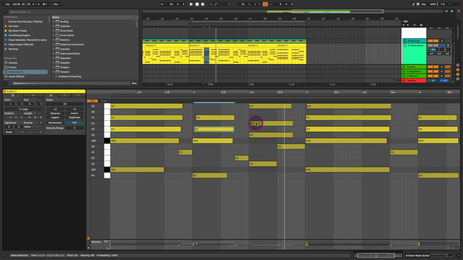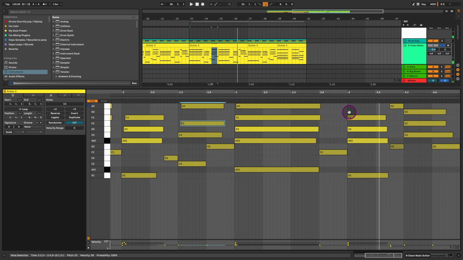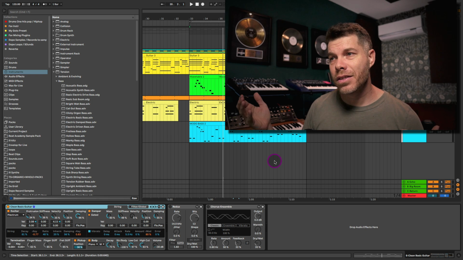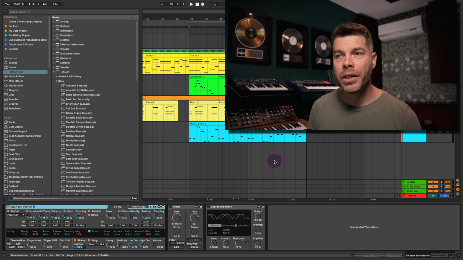So I want to do the same thing here as well. I'm going to take this A, nudge it over a little to the right, nudge this E a little over there. I'll do the same thing here. So I'll just go throughout the chords and nudge them a little bit manually there, and that creates that nice strum type of feel.